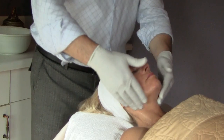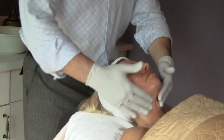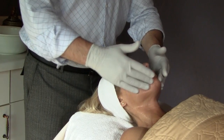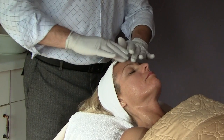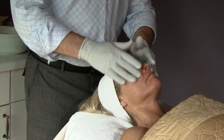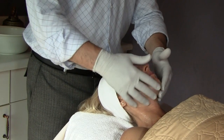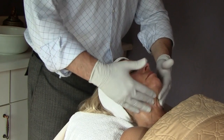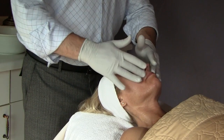And once absorbed, there will be barely any evidence that there was anything actually applied on the skin, which is nice, because if you're applying any kind of makeup or another product over it, sometimes the serum underneath can be sticky or tacky or just kind of feel like it's sitting on the skin. When this is metabolized, it will be completely absorbed.